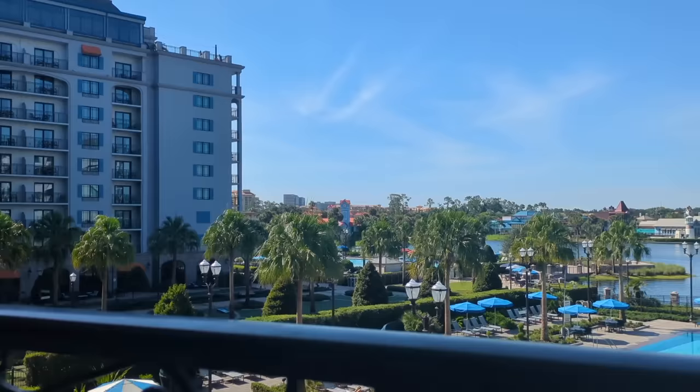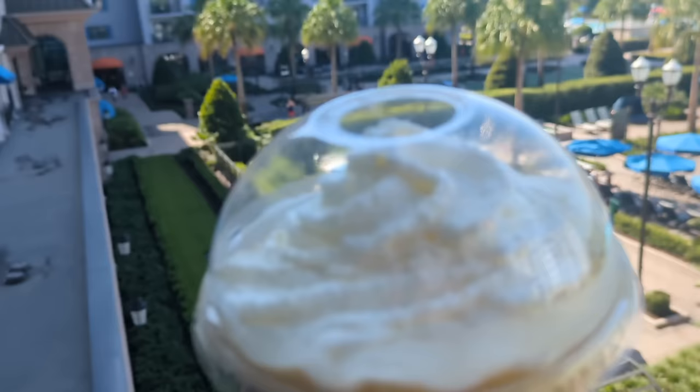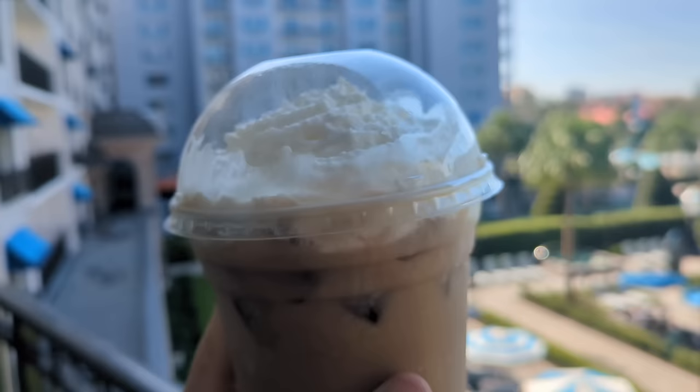We have this lovely view — they are blowing leaves right now, but it's still pretty nice. There's only two chairs on this balcony so we're making it work. I'll review my coffee first: this is the almond cold brew from Le Petit Cafe, my favorite coffee in all of Disney World. It's a super almondy, not too sweet but definitely on the sweet side cold brew. The coffee is a Joffrey's blend, one of my favorite Joffrey's blends anywhere. The whipped cream is an almond honey whipped cream — I don't usually like whipped cream on iced drinks, but I love it on this. Highly recommend if you like almond.